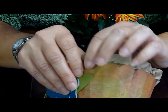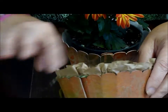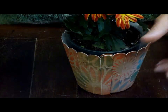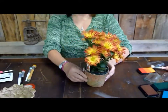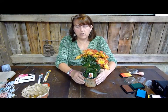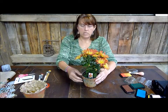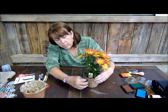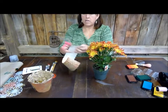So what I did was, I took another bit of the packing paper and I sewed a gathering stitch all around and just kind of fluffed it, and then I adhered it inside with another line of the score tape. So this is what we're up to here, and you want to make sure it's somewhat tight, but not so tight that you can't get the flour out. You can always pop it out of the bottom, but do it so you have a little room to breathe there, especially if you're going to add this other process of the packing paper. So then, alright, let's see. So we have probably 2 extra segments, so I'm just going to take my scissors and cut them off.